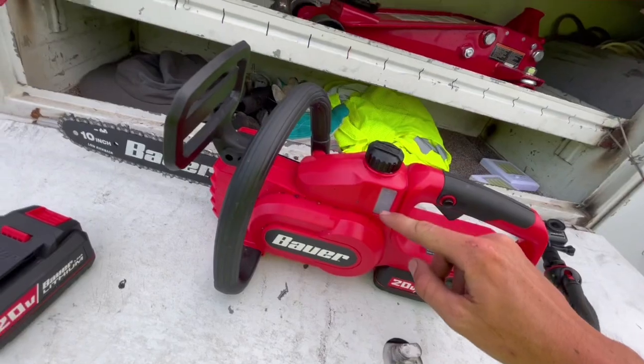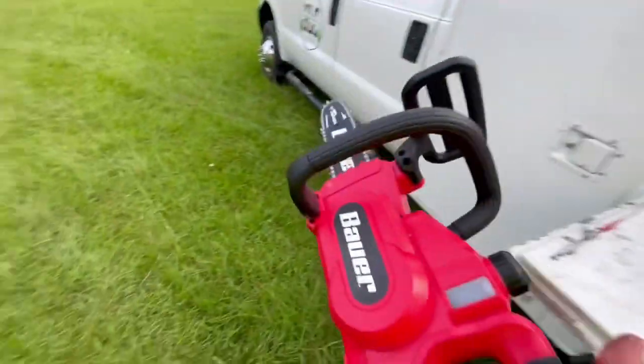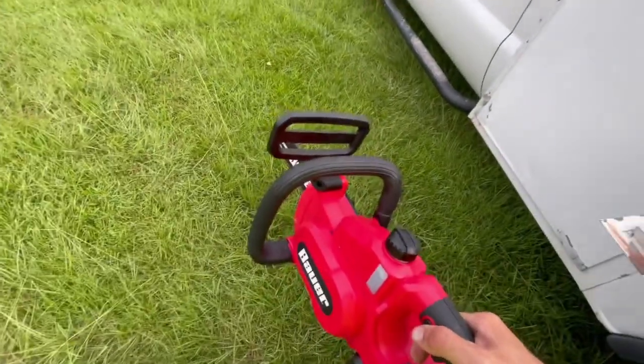I got it all filled up with bar and chain oil, and to turn it on, you just press in this button, and it works pretty good.